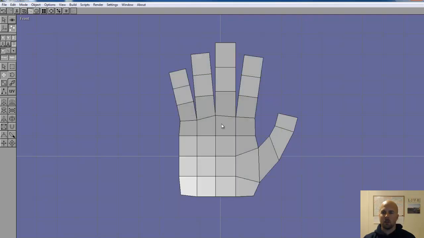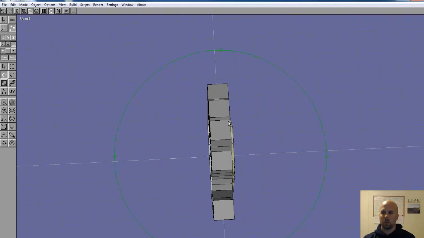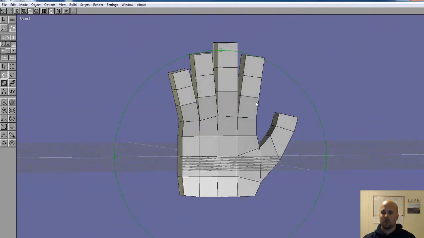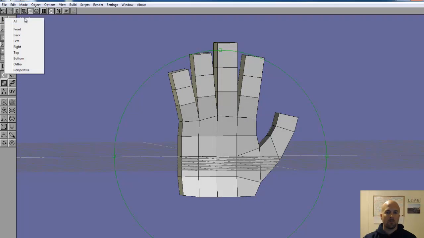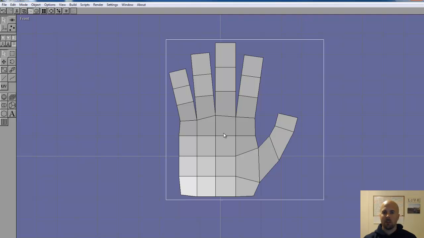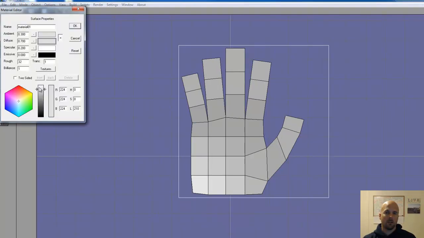And let's check it out so far. All right, here's my hand so far. And it's going to be my right hand, so my fingernails are going to be facing out, which is one of the next things we're going to do. But first, let's add some color. So to add color, we're going to select the full hand, so you're going to switch modes up to Object Edit Mode. This way it can select the full object. Let's add some color, some sort of skin color.